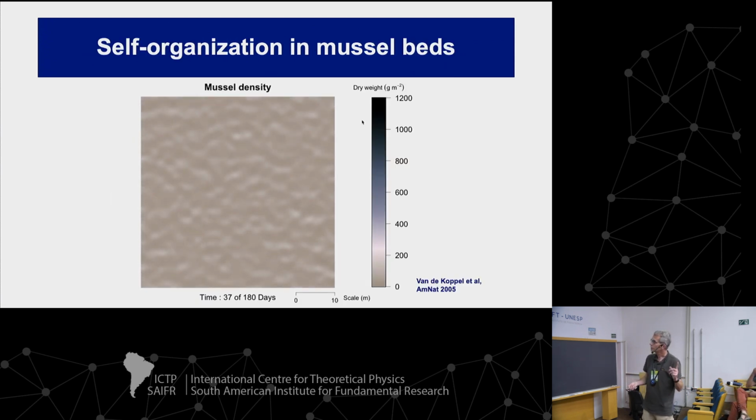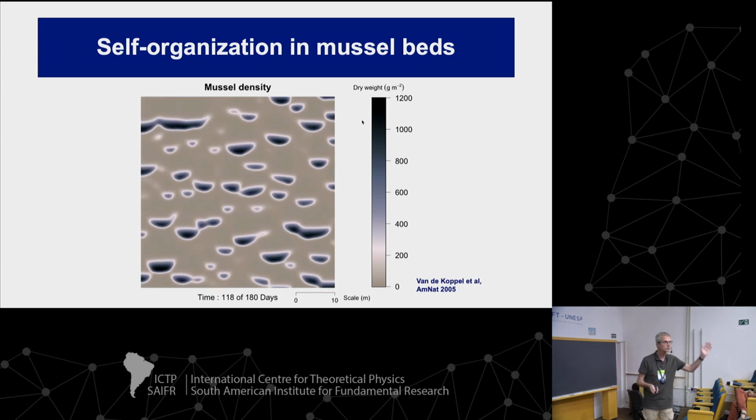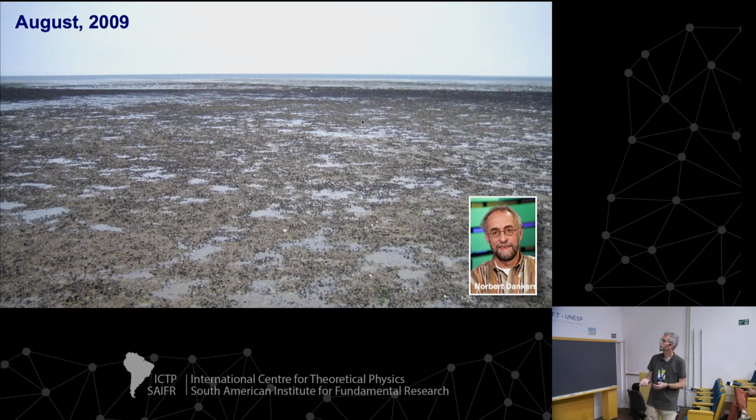What I can show you, and that's maybe nice, is what happens in the real world. Just a series of photographs. This is a photograph of a mussel bed taken by that man there, Norbert Dankers. He knows a lot about mussels. Near his house, a mussel bed dropped down in 2009. You see this whole scattering of small mussels over the mussel bed, and there's sort of a gradient here. The sea is there, so the food comes from the water, and there are many more mussels on the edge than over here.